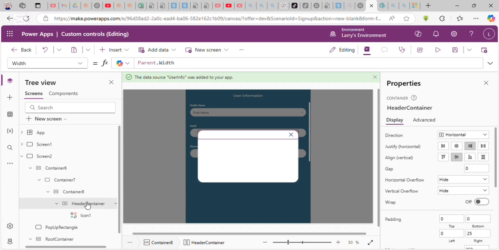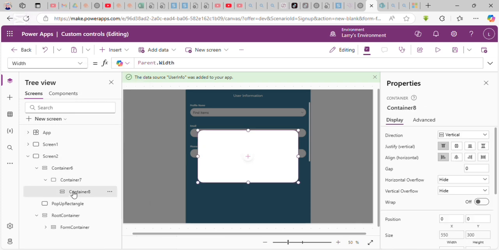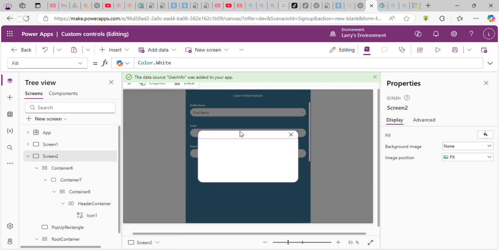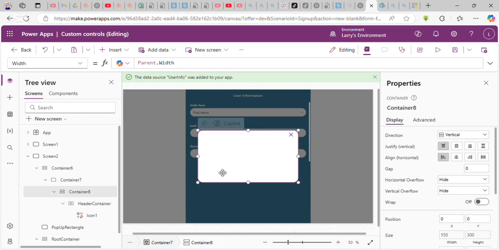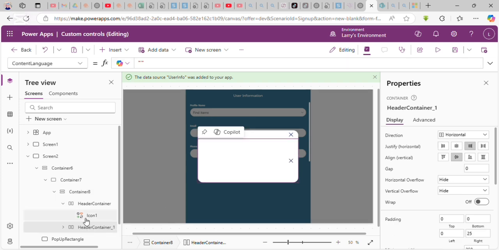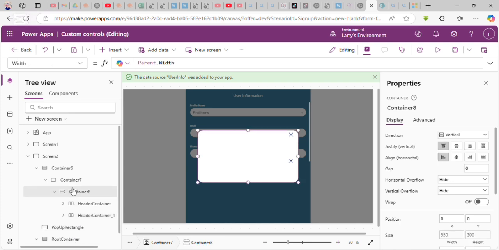Once I save it, I can now choose to copy, then paste. Alright, so I just copied and pasted. So I want to check the gap. Gap is 0.